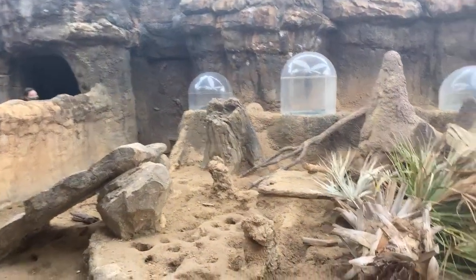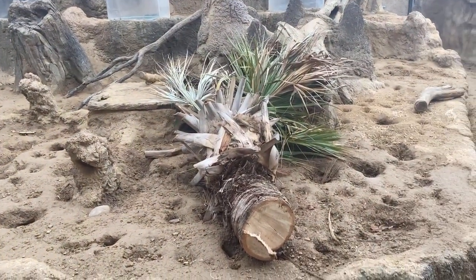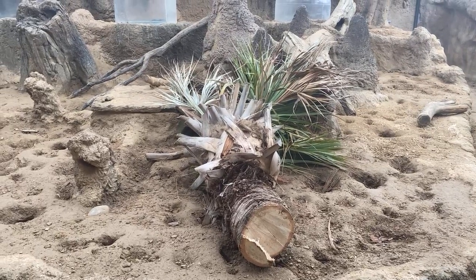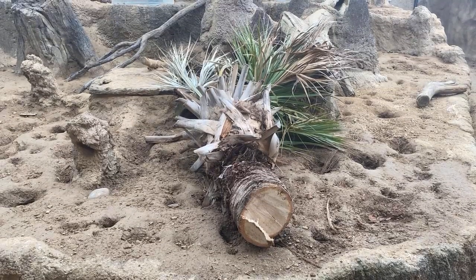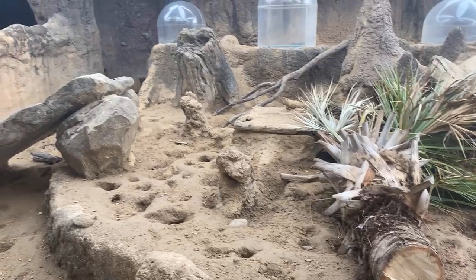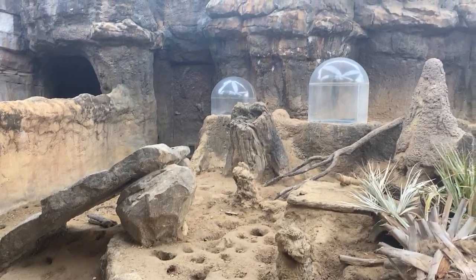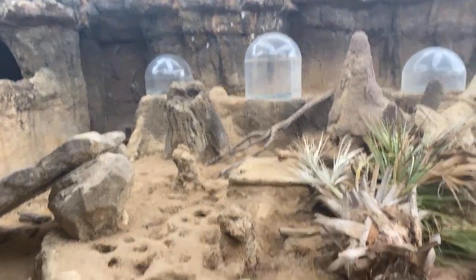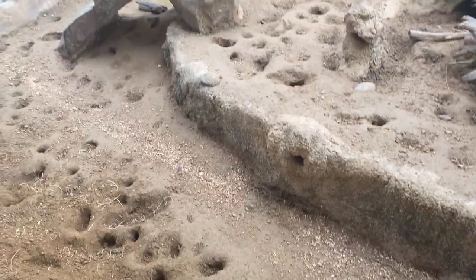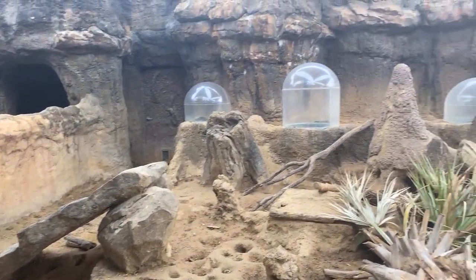The enrichment for the mongoose is this giant palm frond. We've lost a lot of plants, but we can still use those plants to provide enrichment. Our mongoose are in the back right now but are very excited to come out and explore their yard. It's also been really easy to continue to update their substrate — all the dirt in their enclosure where they can dig their tunnels. Keepers have been able to put more and more dirt in, letting the mongoose have fun digging their own burrows and tunnels.